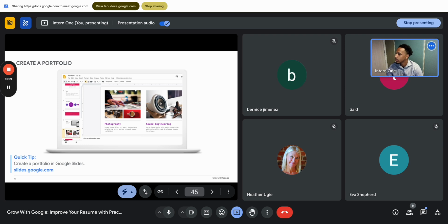Finally, you can compile a digital portfolio in Google Slides, okay? When you build these projects in Google Docs, Sheets, or Slides, you can access them from any device with your Google applications, okay? Google has a plethora of different tools that can help you with your resume other than just templates. There's a lot of different stuff you can use Google for that can really help you hone in on having the best resume that you possibly can.